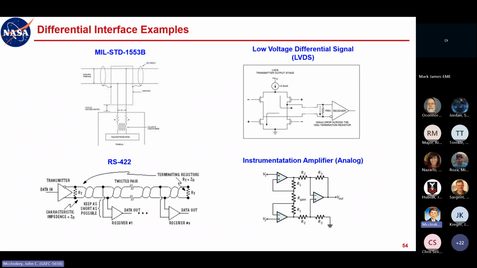And then for analog circuits, when I was still cutting my teeth as an analog designer, when I was introduced to the differential or the instrumentation amplifier configuration, this was a game changer. This pretty much eliminated common mode coupling. So if you've never used an instrumentation amplifier in an analog system, you should. These are really the way to go.